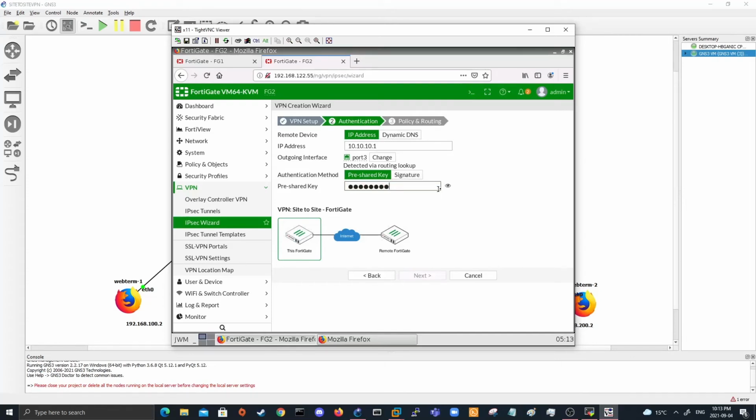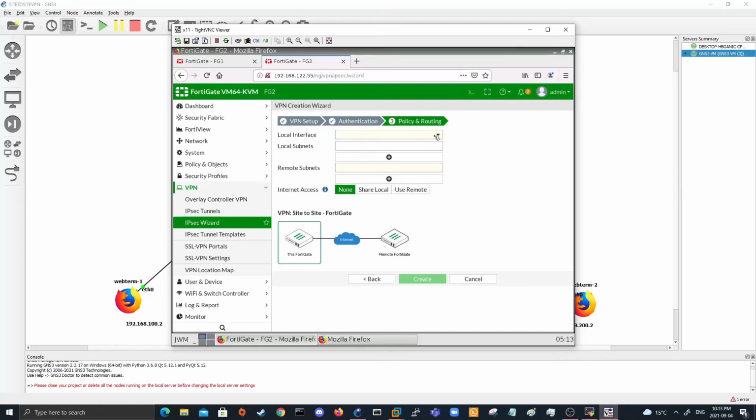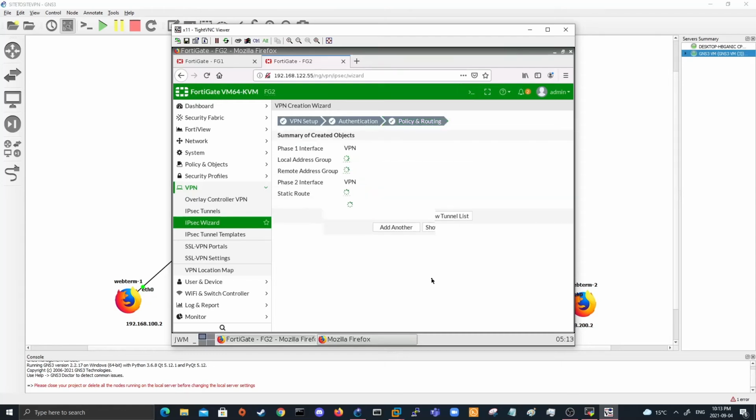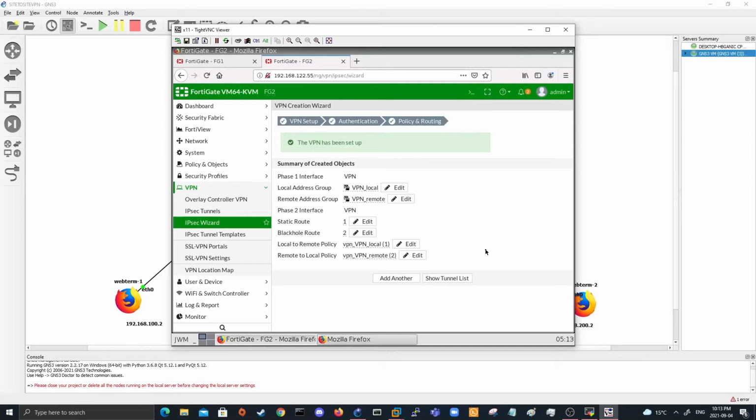Password as password. We'll do all caps, because that's what I did before. Yep. Local interface, port 2, subnets automatically detected. And then we have our remote subnet, which is opposite of what we did on FG1. So we'll just go ahead and create it here.